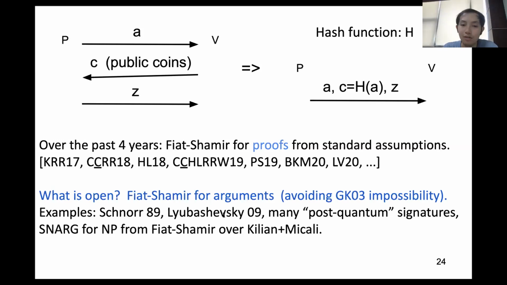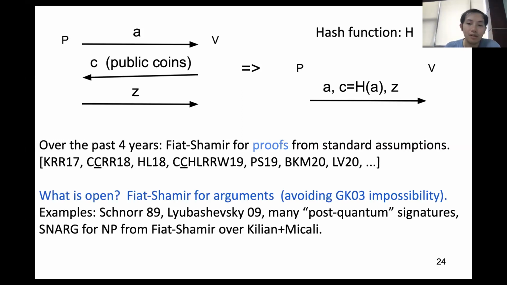So these are open problems, and I think they are still open right now, even after my talk today. I think it's fair to say the open problem is to understand how to analyze Fiat-Shamir for arguments without going through the random oracle. Before I continue, any questions about what I have said so far? Okay, if not, or maybe you are thinking, let me continue. You can still ask in the chat.